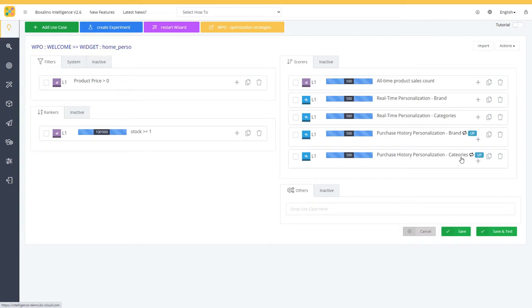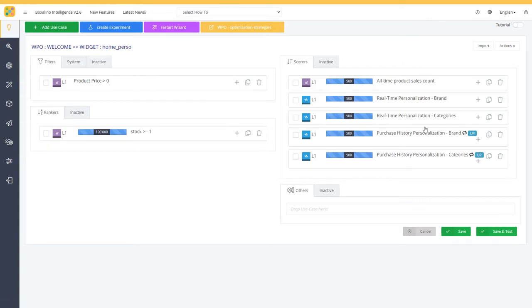So that means that the system will use what the customer has recently viewed as products to be able to identify his interest in brands and categories, retarget that as real-time personalization in this widget, and it will also do it with the brand and categories on the purchase history. Of course, the second part will only provide its impact in case there is a login that has been done either during the session or in a prior session, and then recognize the visitor coming back with the cookie.